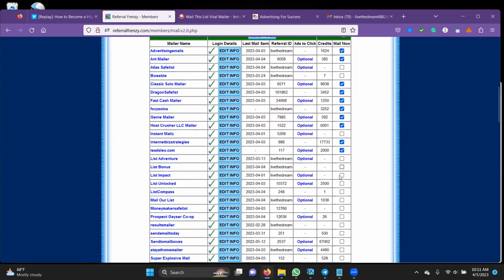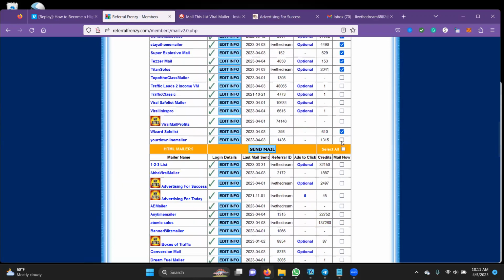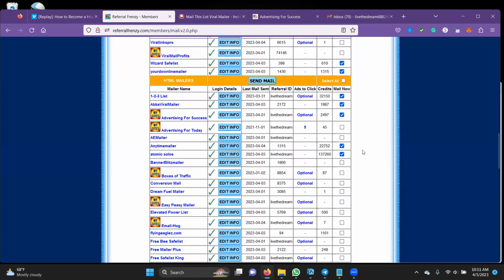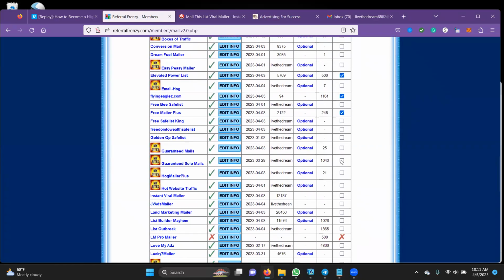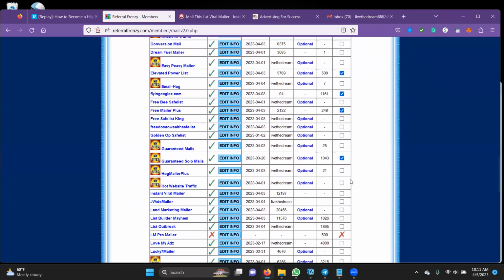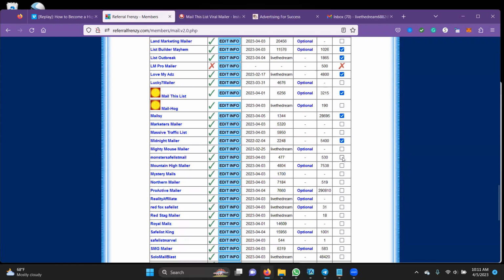I click the ones that I have credits, and just go down the list and select them all. It's early in the month, so I still have a lot of credits at some of these. Just click as many of them as we got here.